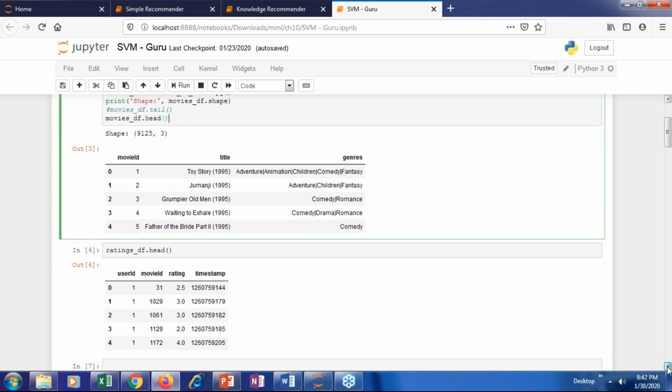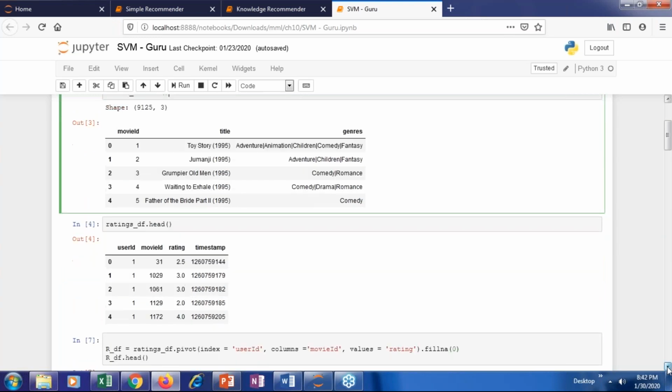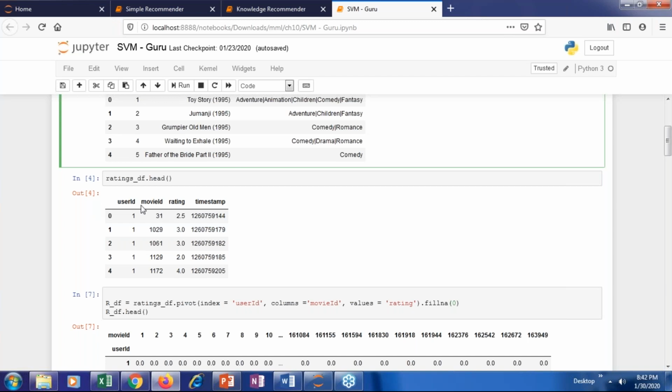Next I take the ratings data set, in which you have three columns: user ID, movie ID, and the rating.